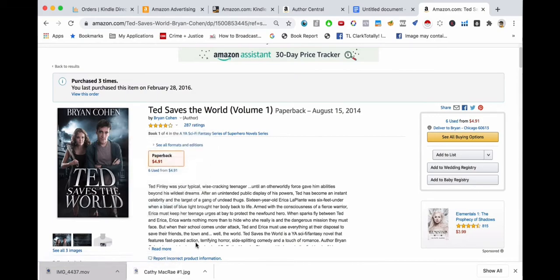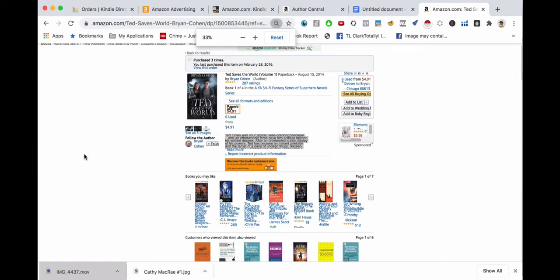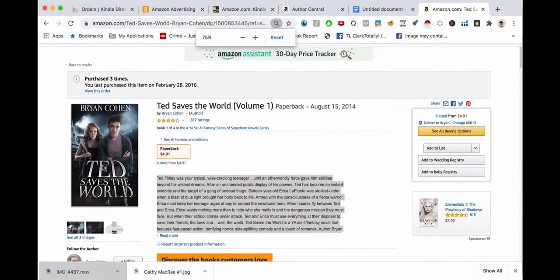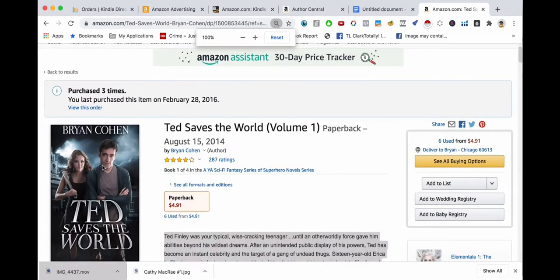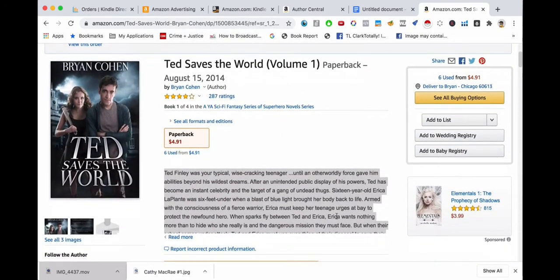I had a decent blurb. Here's where I lost out. I did not have a strong title. I did not have a subtitle here, at least on the paperback. I believe on the ebook I played around with different series titles, but not necessarily a subtitle. And then my cover, it just gets lost. It's just too washed out. If you look at this, and you should try to look at all your books at this size, there's no contrast there. It just doesn't stick out as much as it could. So that didn't work so well.